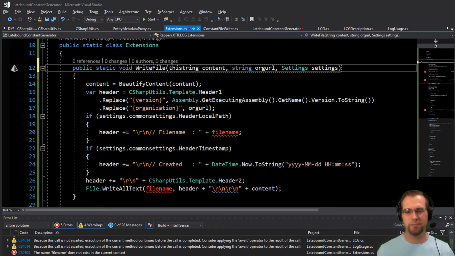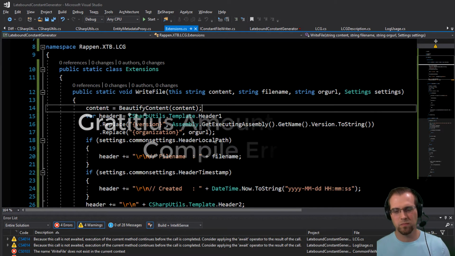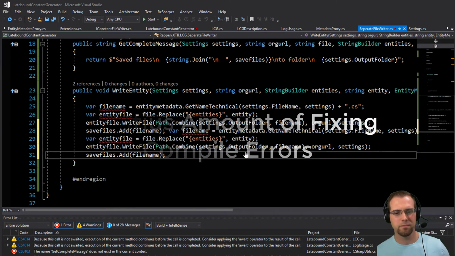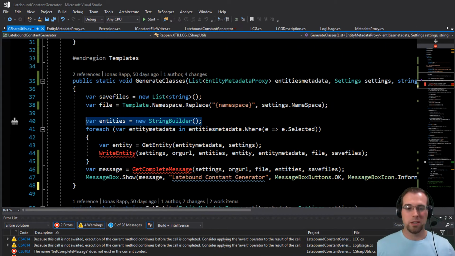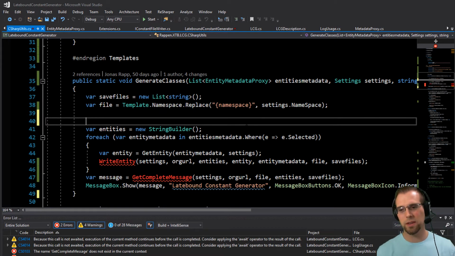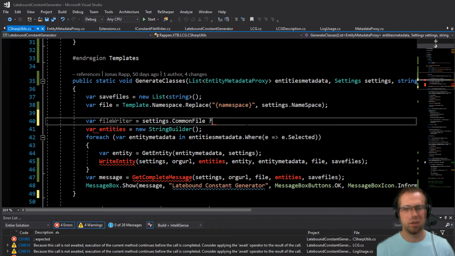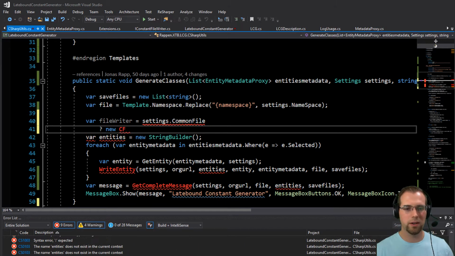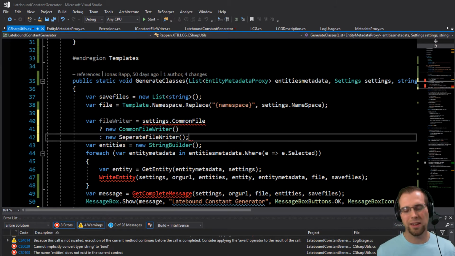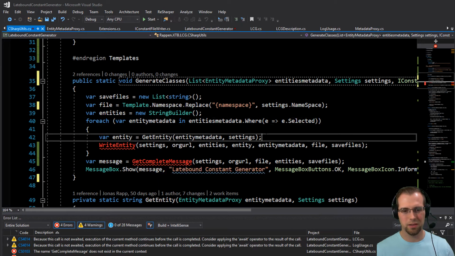And I think this is backwards. I'm at the content right that way, so I need to make sure I fix that. So I'm guessing we probably don't even need that as well, but let's go through and do this here. So now we can just create our new builders based on what the actual settings are. So our file writer equals common file, and then if it's common file, then new common file writer, else new separate file writer. And really ideally, that comes from an actual input parameter. Then whatever this broke, well, let's finish this.